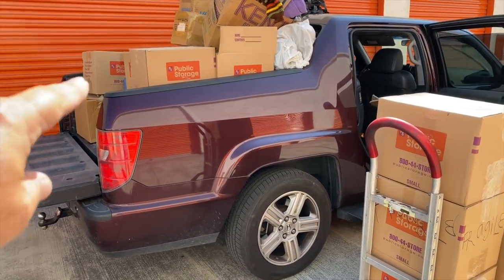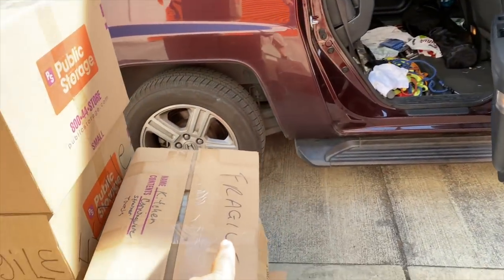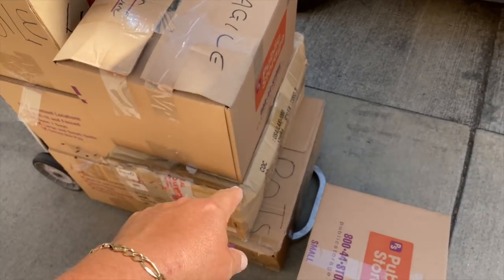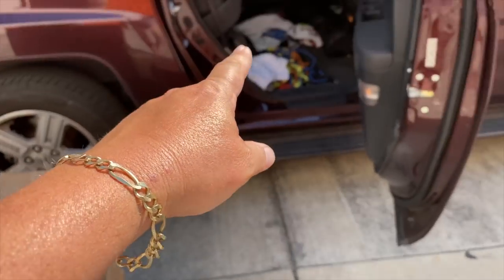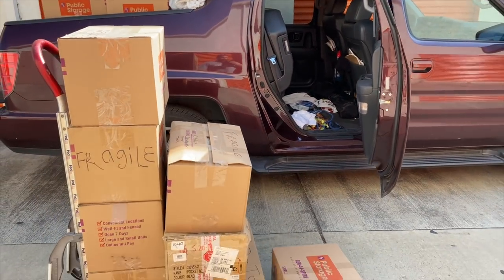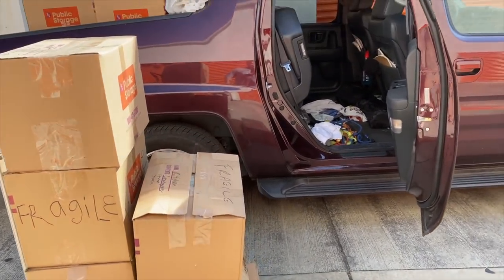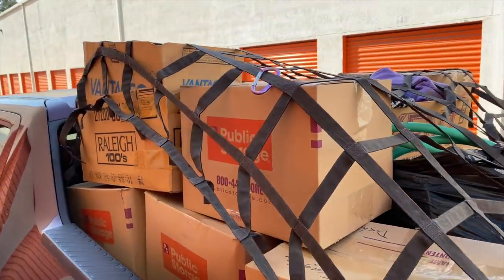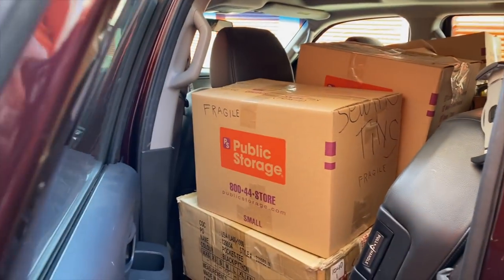All right, truck is starting to get full. So it's time to start putting them in the back seat. So had a little bit of an accident. A couple of these fell off right here, but luckily it was not one of these fragile boxes right here, because we'd hate for anything to get broken. But yeah, I'm gonna start putting them in the back seat and we'll see how much more we can get in there. All right, that's pretty load. Not too bad, right? Back seat's full.